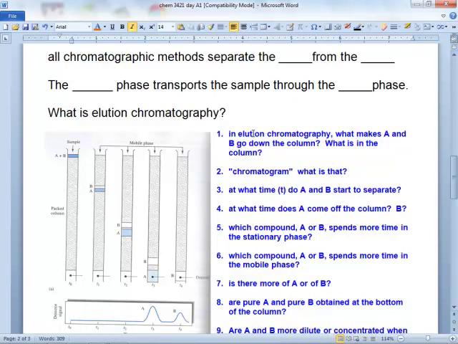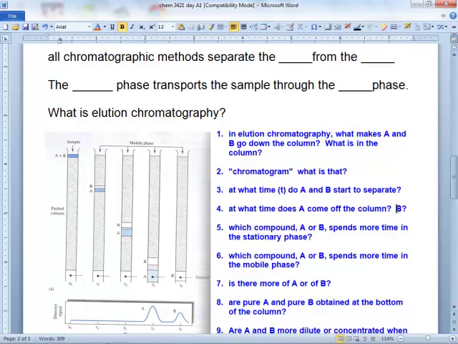And notice how they read the time that T3, the time that A comes off, is at the very center of the peak. And notice how it's getting higher and higher and higher, and then lower and lower and lower. Why? That peak. Is the concentration the same throughout that peak? No, in fact, it must be the most concentrated where? In the middle. Yeah. Hold this guy on the side, pick him up and hold him on the side, and that's what the concentration would look like in there. It's going to be really concentrated in the middle. And that's going to cause some problems. We'll talk about that.